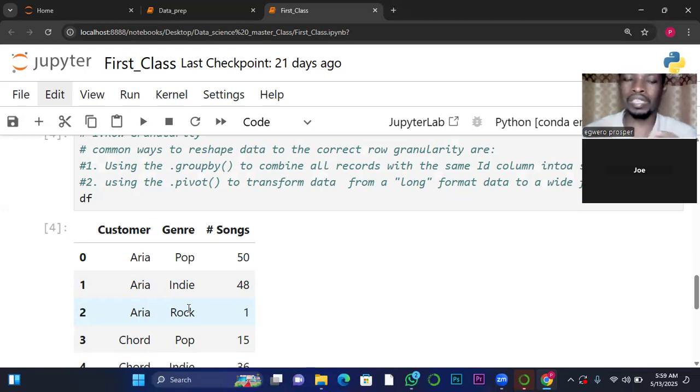So you can see that Aria is repeated. For us to reduce the length, let's say the height of the data set, and then increase the wideness, that is what I just said under using the pivot table: transform data from a long format to a wide format.